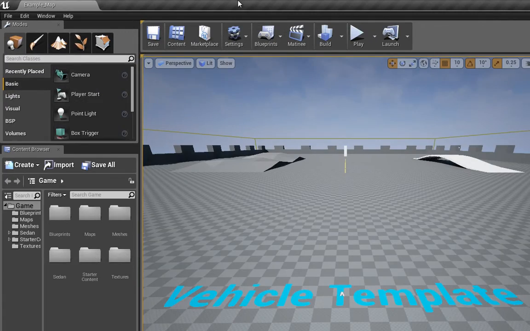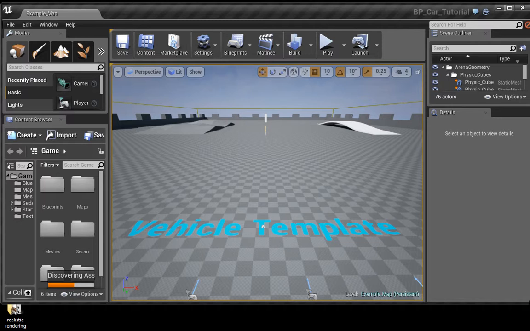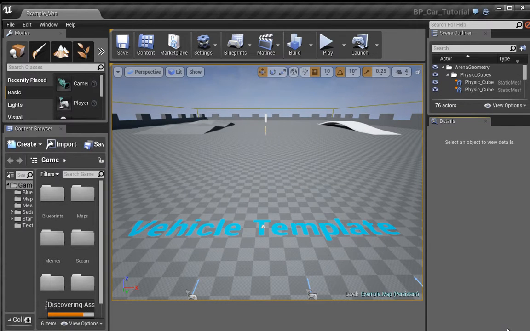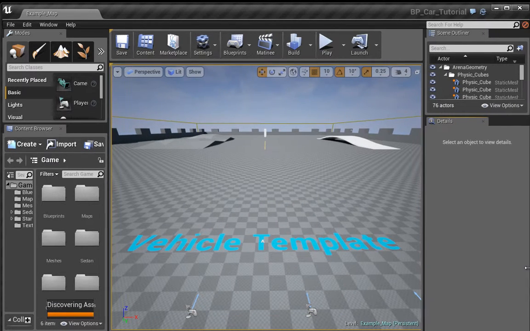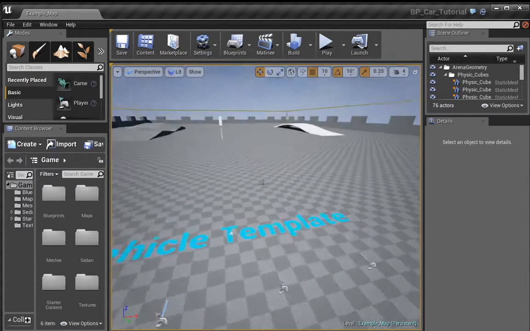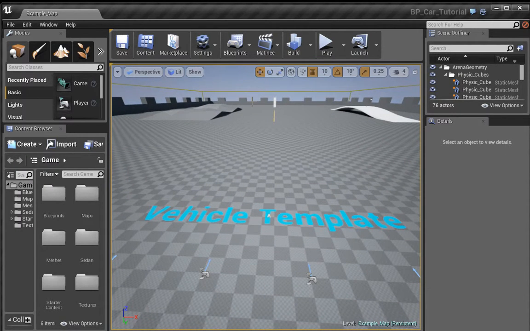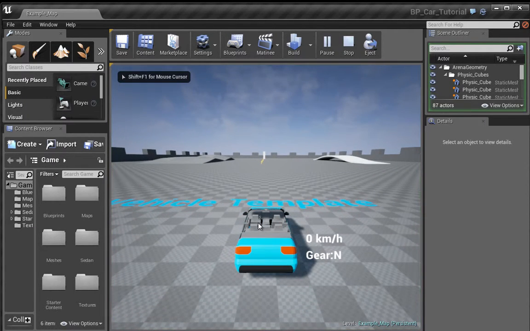Let me just rescale this to the size of this window. Okay, so here's what we have. This is the car blueprint, and all that happens is if we click play, we will spawn into this car.